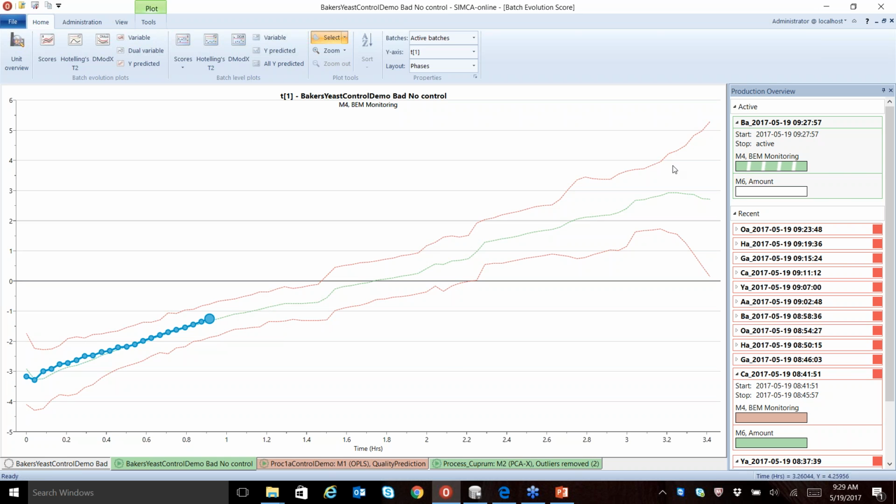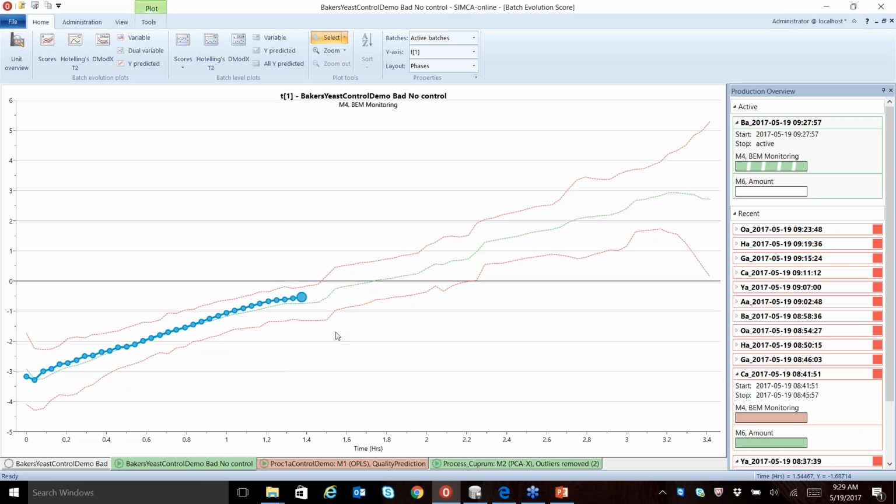So these are the control limits of the process that characterize the process, basically, the multivariate plus minus 3 standard deviation limits on T1. Then here, the blue trace represents the batch that's running right now, the current batch. That's executing here on a rather quick execution interval.